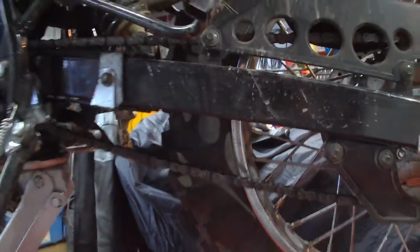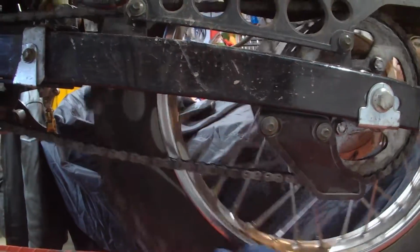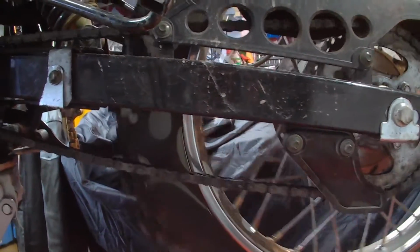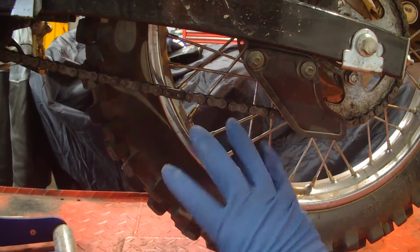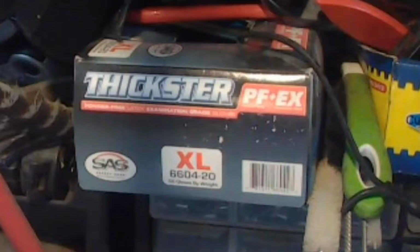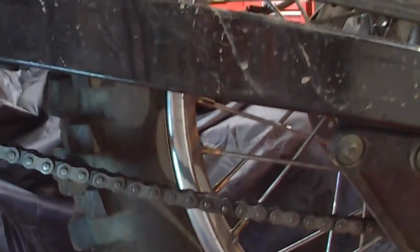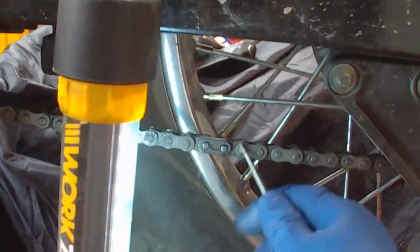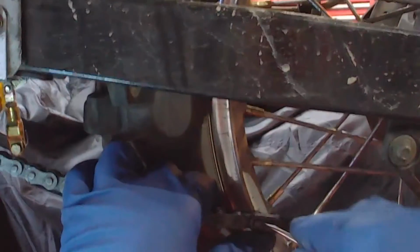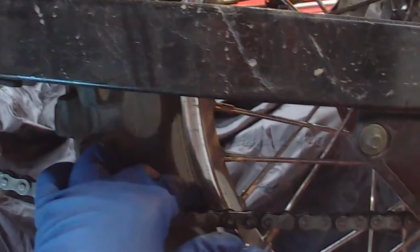So first, of course, you want to locate the master link. I have my thickest rubber gloves on, mechanics rubber gloves, because this stuff don't come off your hands too easy. The master link is directional, as you can see. The direction the chain goes this way, you want it to go on that way to clip. Ha ha. They always feel good.